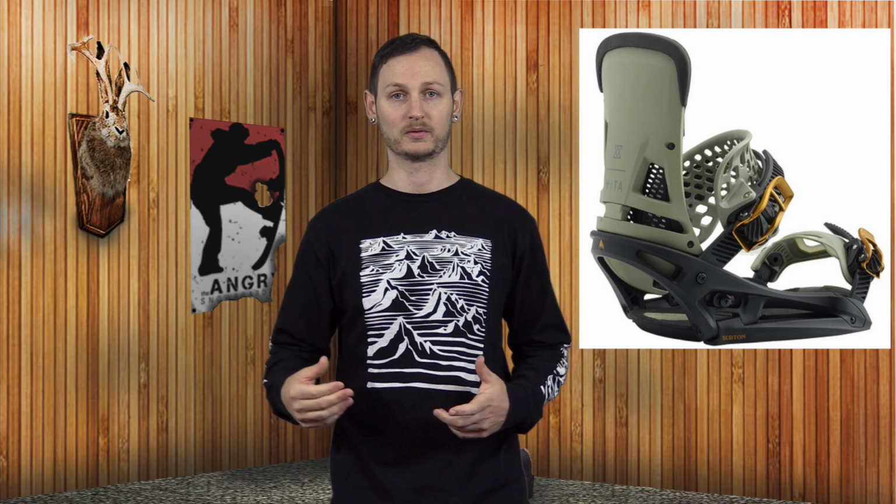I actually owned and rode for an entire season the previous year version of these with a toe strap that I really hated. So adding the toe strap that actually works really well and is actually a good toe strap to this binding, the Burton Malavita EST binding is definitely what I'm always gonna be grabbing when I'm riding anything with a channel, so whether that be Burton or any of the other brands that are using channel. This is my go-to binding from Burton.